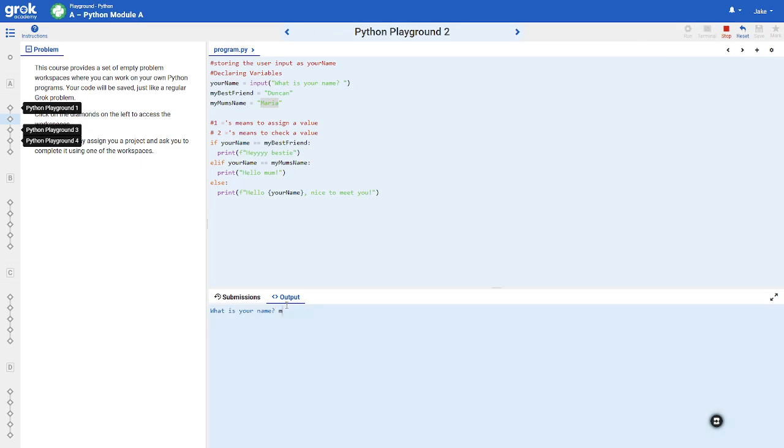What is your name? Maria. Hello, Mom. Alright. One thing that could happen is what happens if you don't use a capital. This is my generic message. Hello, nice to meet you. This message here is not exactly what I want to do. This is my mom's name, so I want to give them my special message.